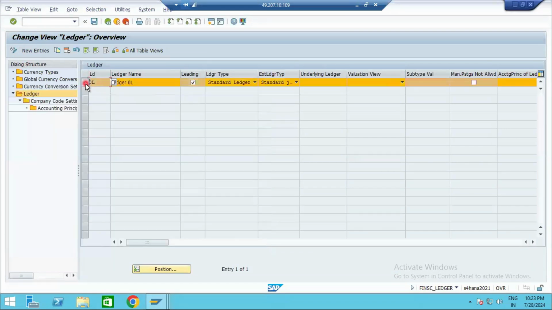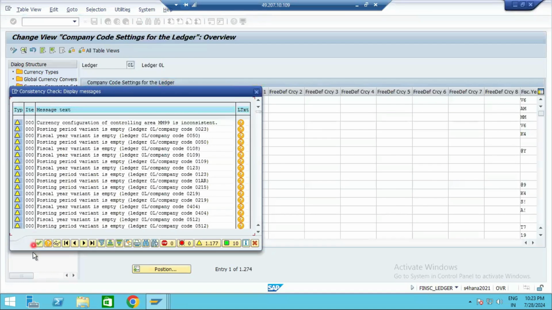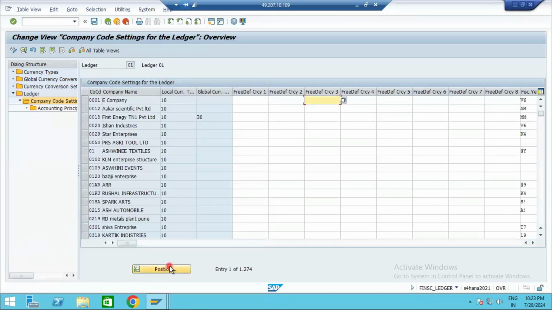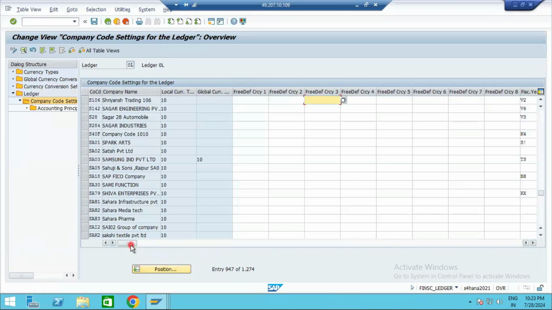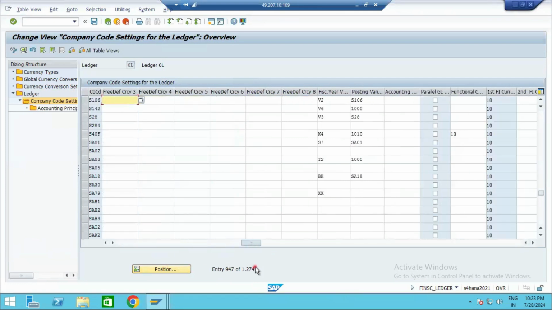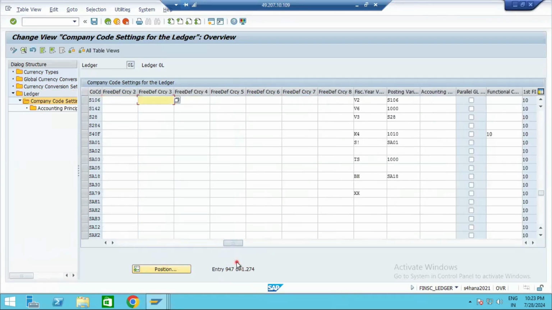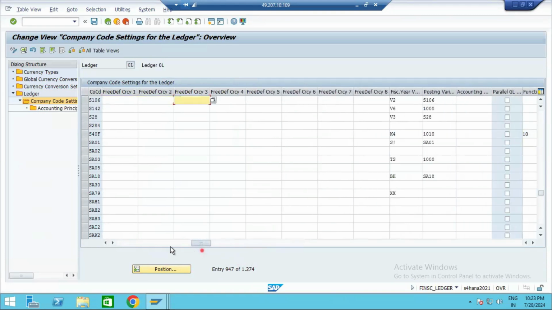So this is the 0L leading ledger. Go to company code settings and just position your company code S106. There.